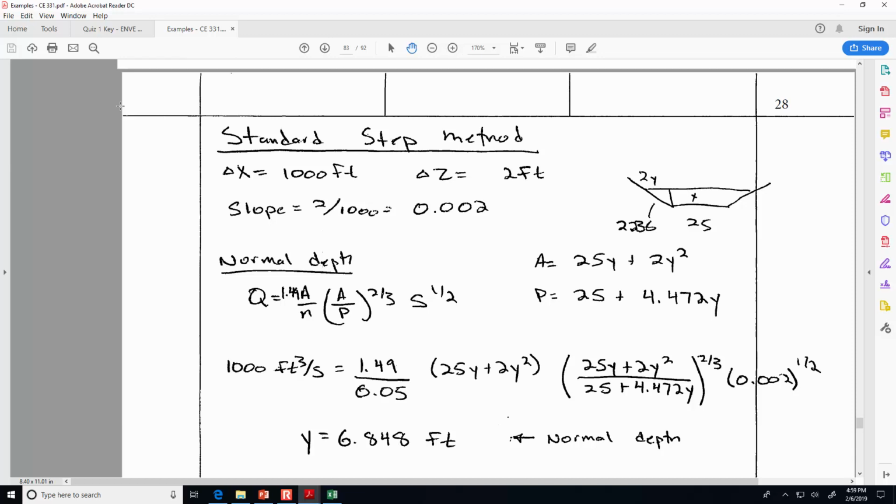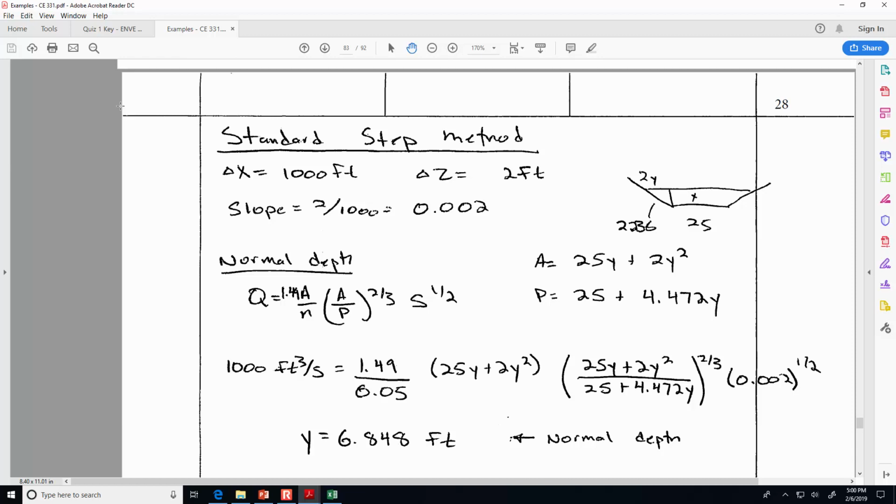And so what that means is that if the depth is 5 feet and the bottom of the channel is 25 feet, that's just the bottom of the trapezoidal channel, we are interested to know what's the top width. And so if it's a 2-to-1 side slope, then on the sides here it's going to be 10 on the left, 10 on the right, and 25 across the top for the rectangular section. So that's just because of the side slope. For every 1 vertical, we have 2 horizontal.